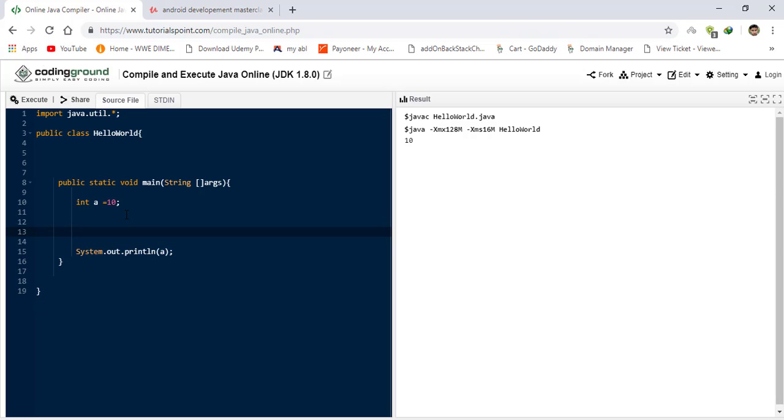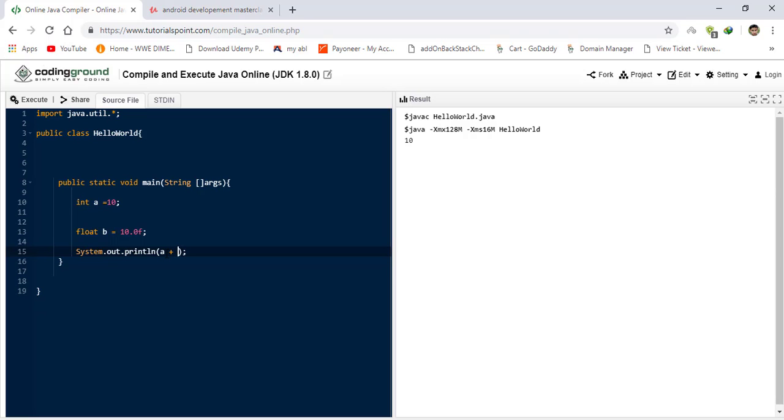In the same fashion we can create other variables like float b is equal to 10.0f. This f is important. This denotes that it's a floating number, and if there is a double number, we will use d here. So now I can print both of these using the plus operator.